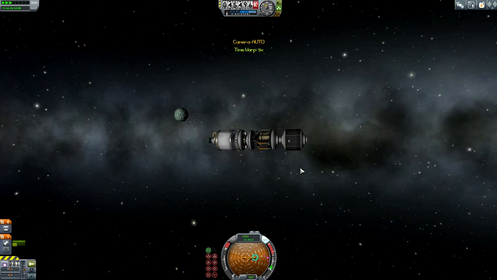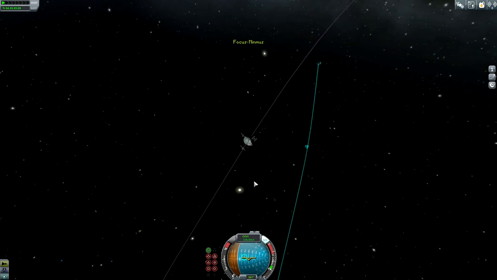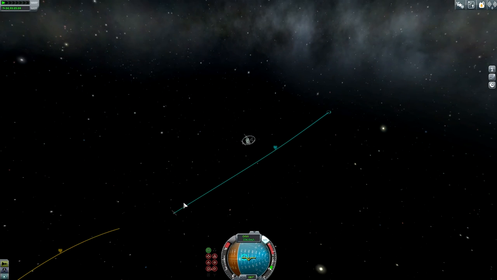That's interesting. I think I will just do a quick time warp to hopefully get to the Minmus encounter. Okay, the time warp is reducing and now we are in the sphere of influence of Minmus. And yeah, we are orbiting anti-clockwise and we are 600 kilometers away. That's good. Okay, now I need to perform a burn.